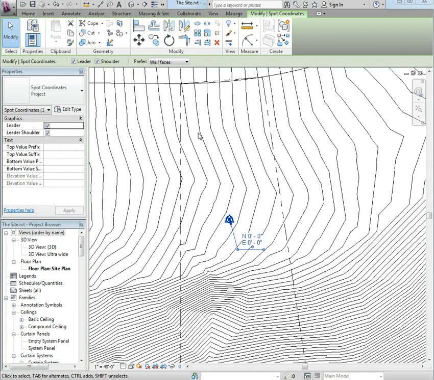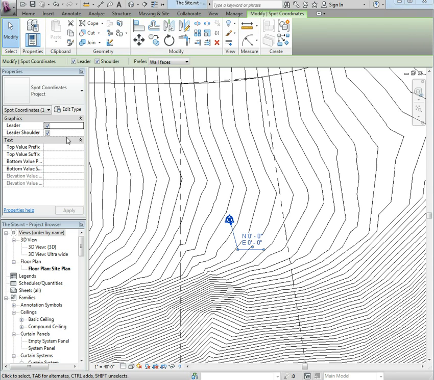I drew this site so that this left-hand property line would be orthogonal to the project coordinate system. That is, this is positive y, and I wanted this line to be completely straight. This is some x value, and this is the same x value up here, but the y's are different. So that's not really north, and we need to change that.